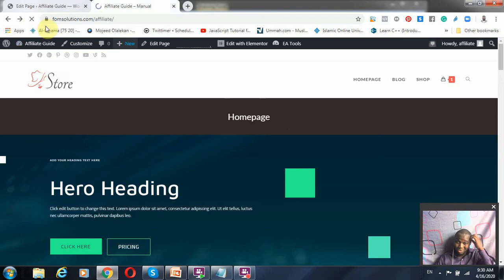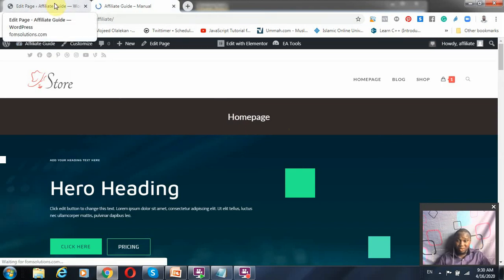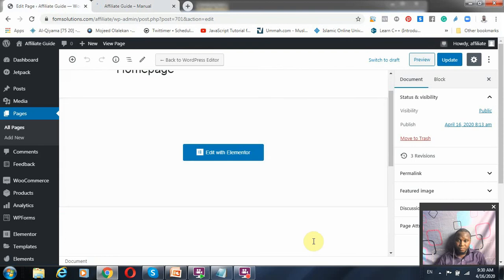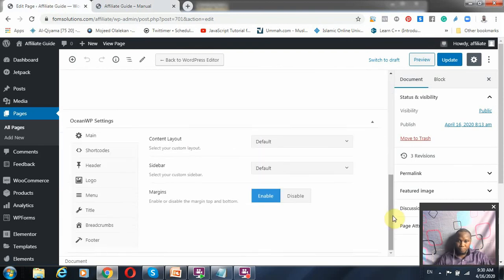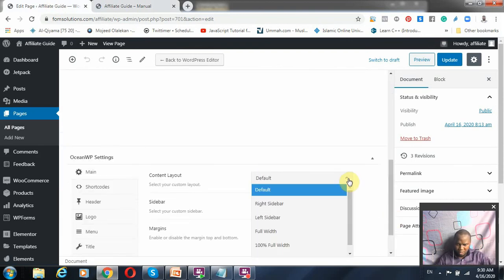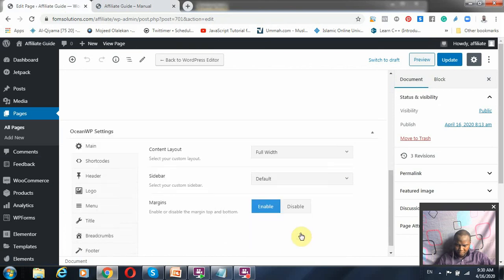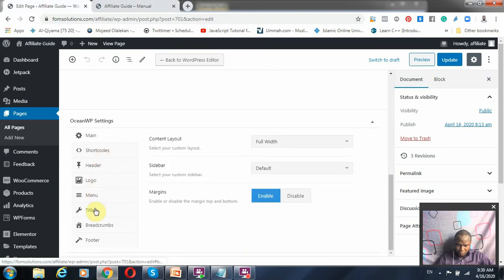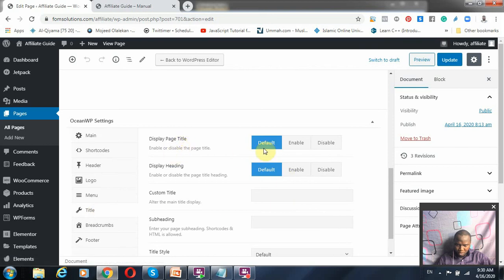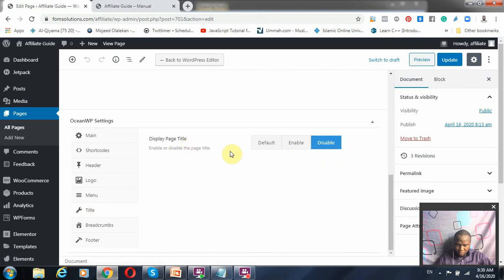If the setting does not work, I have to change the setting from content layouts under full width, sidebar, enable page title, display page title, disable. Updates.